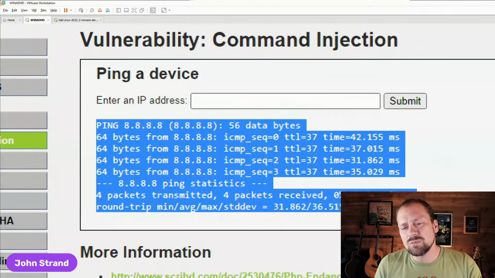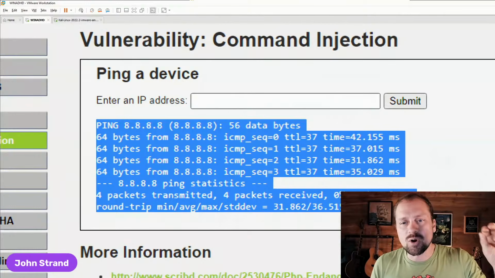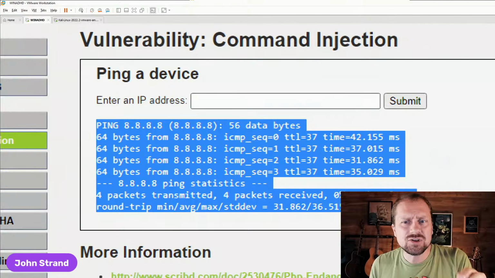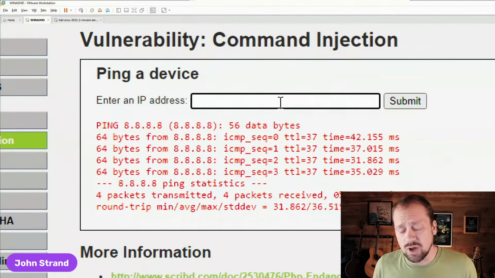Now, the problem with this particular application is it is submitting the actual input that I provide as a user to the command prompt. Whenever you submit something to the command prompt or, let's say, a SQL database, there are certain characters that will be interpreted as data, and there'll be certain characters that are interpreted as executable code.